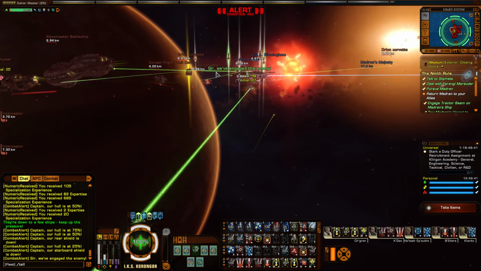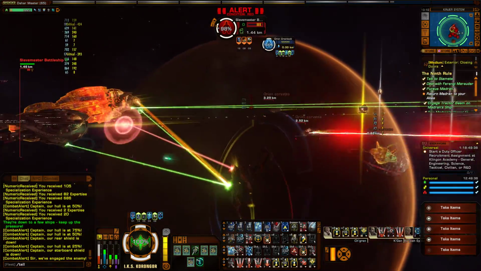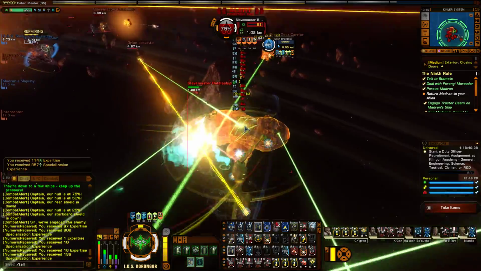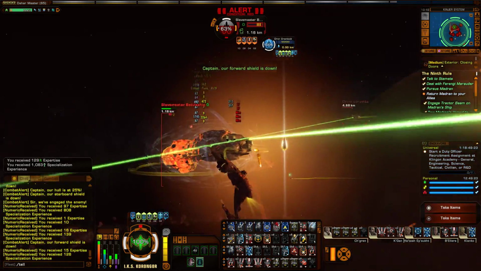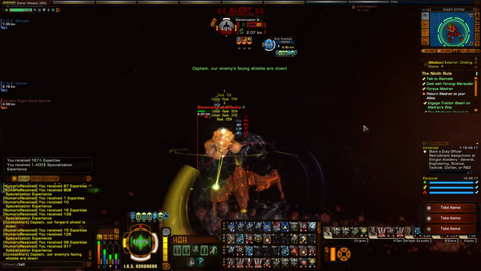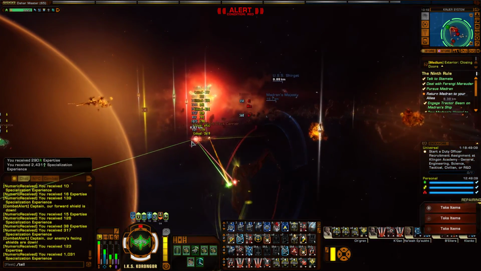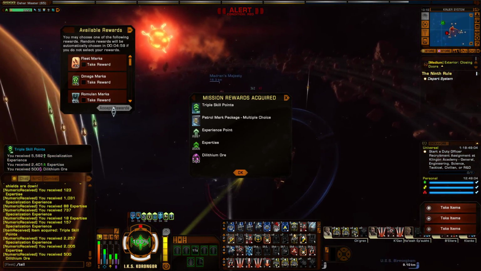Come on then, let's get back into it. Ship is under attack. Four shields failing. Target's shields have failed. Excellent stuff.